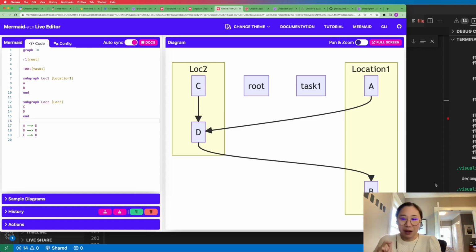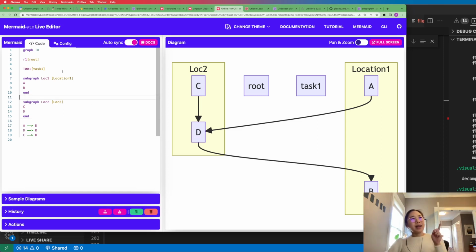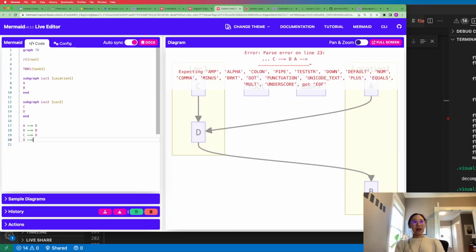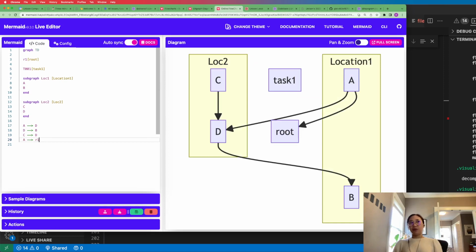Sorry, you might have done an experiment on this. I got distracted for a little while. But does a subgraph necessarily own a node? Like, could you have a Venn diagram where a node is right in the middle of 2 subgraphs and neither one really owns it? I mean, I think this is kind of an example here where we've got this node and this task node defined independent of a subgraph. But then a node inside the subgraph, let's say A, can talk to that root node.